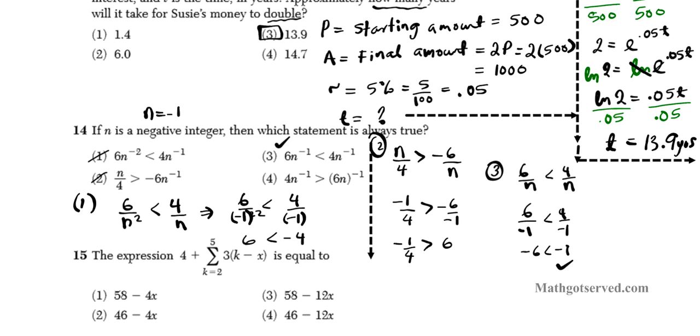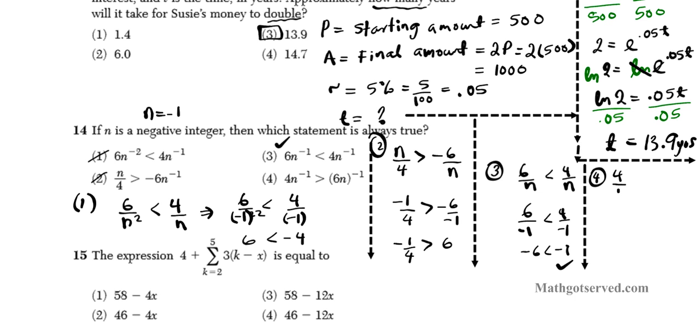Now we have to try number 4 also, because -1 might work for these two. Then we have to try another number until one of them fails. If one doesn't fail, then we have a problem. So we have to keep on trying until one of them fails, or we have to use another method like graphing. So let's try number 4. Let's hope that it fails, and then we know that number 3 is the answer.